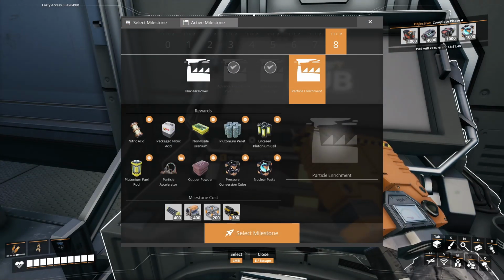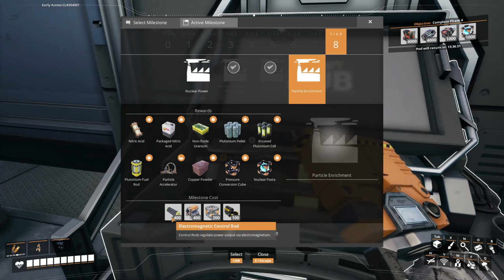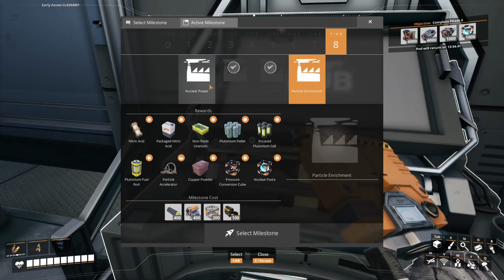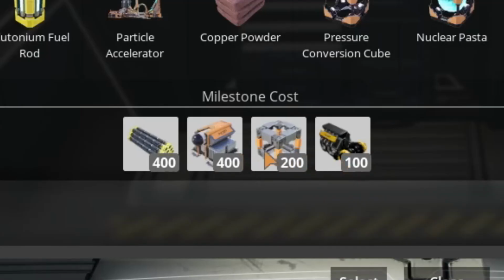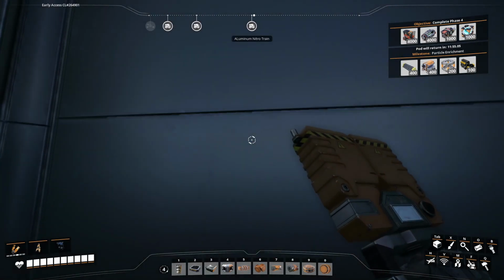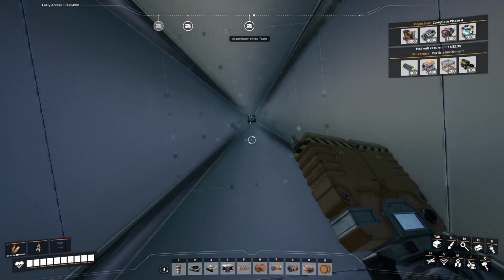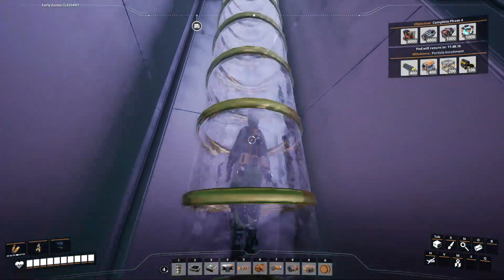Particle enrichment, 100. Which is 16 things. And then also 400 electromagnetic control rods. Okay, we have our 100 turbo motors. We also need 200 and 400 of those, which should be fine. I just have to go grab it. We've already done this before because I'm stupid and I didn't think to do all of them at the same time, but it's fine.